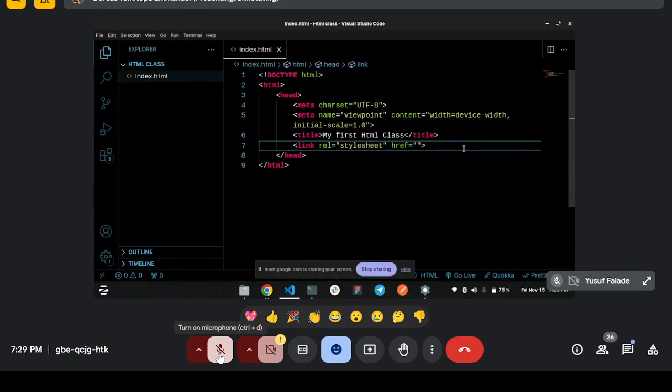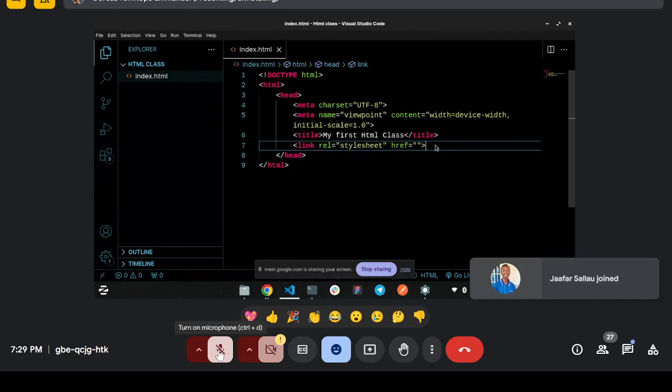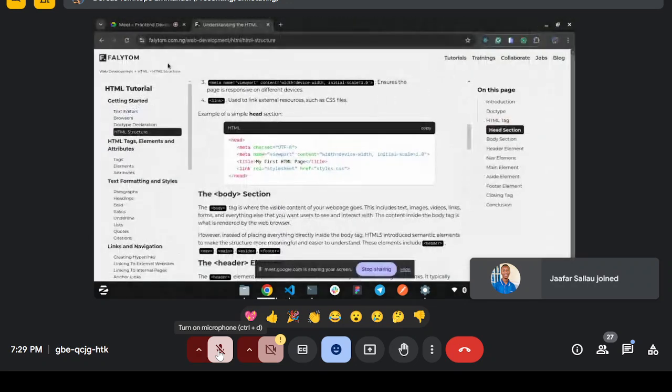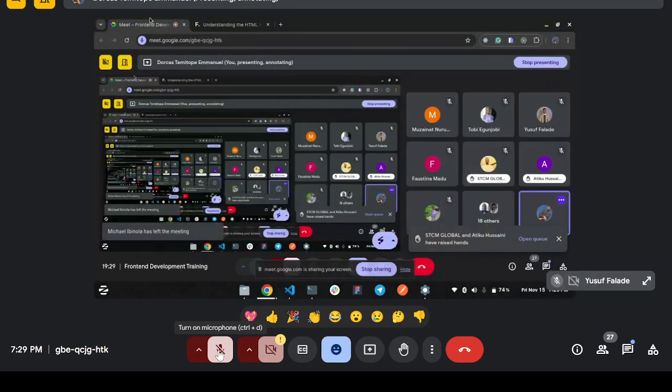If you maybe want to borrow a font from Google, you use this link here. So this is another crucial thing in the head part, and this is majorly what makes the head. Every other thing that gets displayed is on the body part. Are we clear on this?